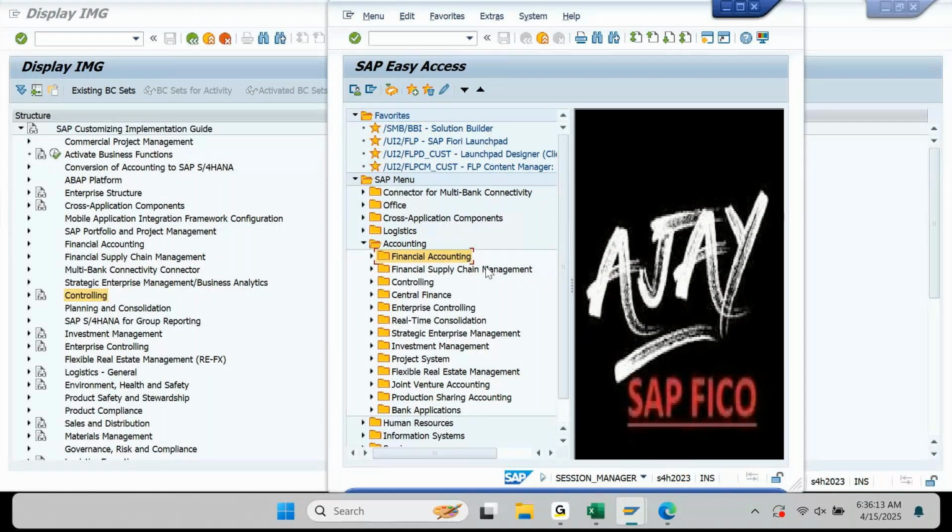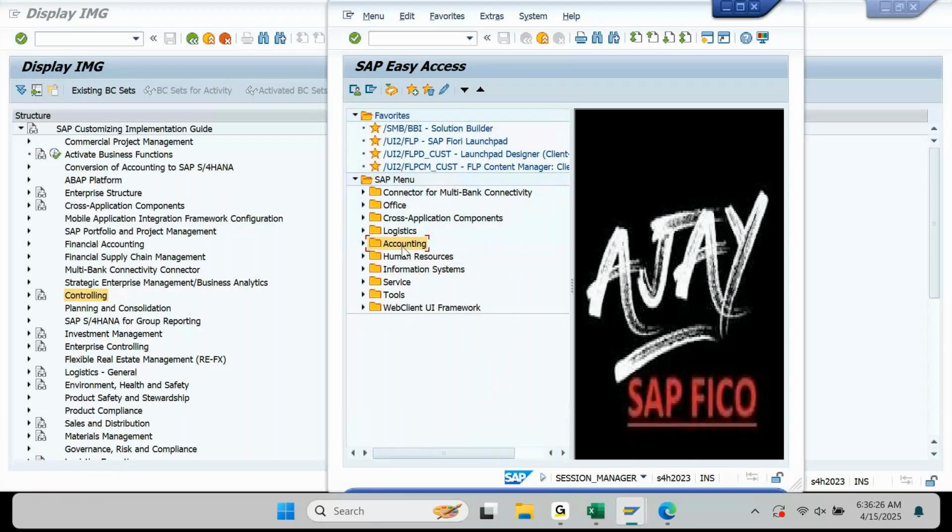Your training, your learning, your journey begins from basics of fundamental accounting, called what is debit, what is credit. From there, you will start understanding FICO. Because straight away you can see SAP is also telling it is part of your accounting. Yes or no? Yes. SAP clearly classified this under accounting.